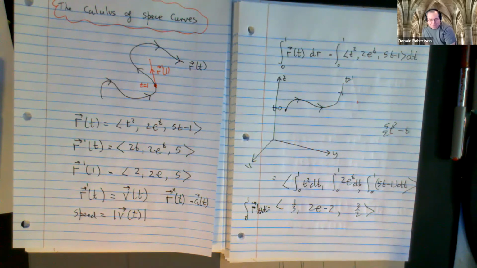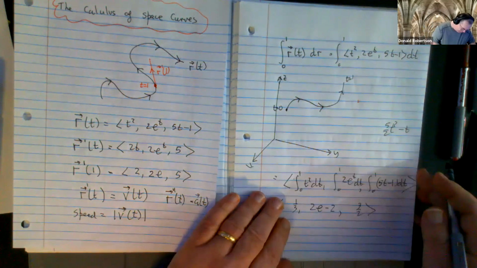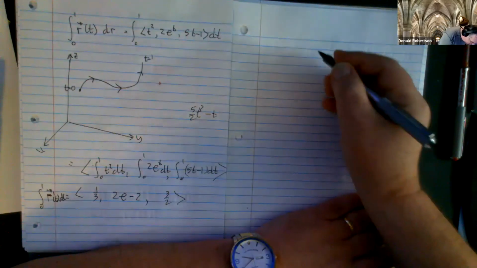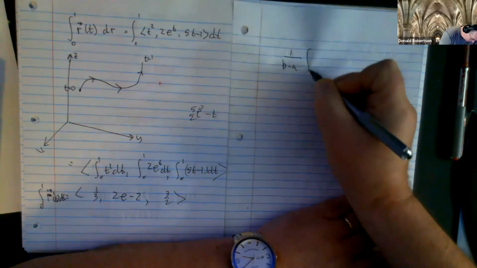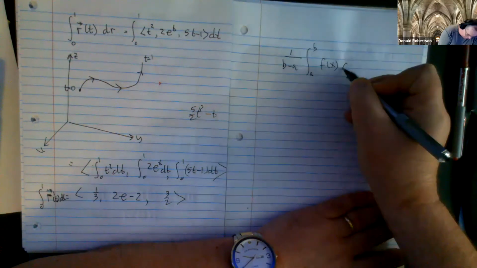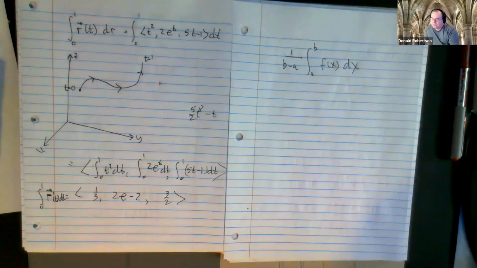Okay, here. It was certainly asking too much for you to just do it, because you've not really seen these in your life before. But it's connected to, well, let me do a side issue before I explain it, because it's a little bit messy. Can you remember doing a formula that looks like this from Calc 2? You remember that guy? It's the average value of the function, right?